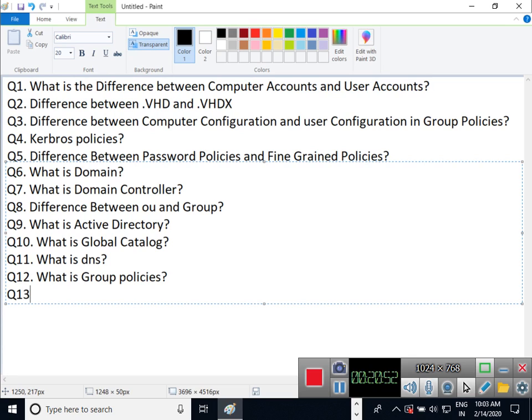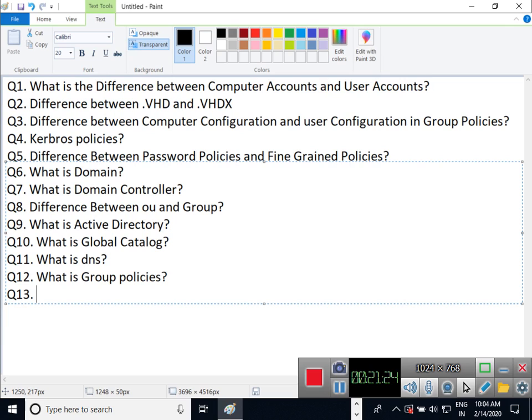What is group policies? So what do you tell the interviewer if they ask you what is group policies? Group policy is a service which is automatically installed in your DCs.